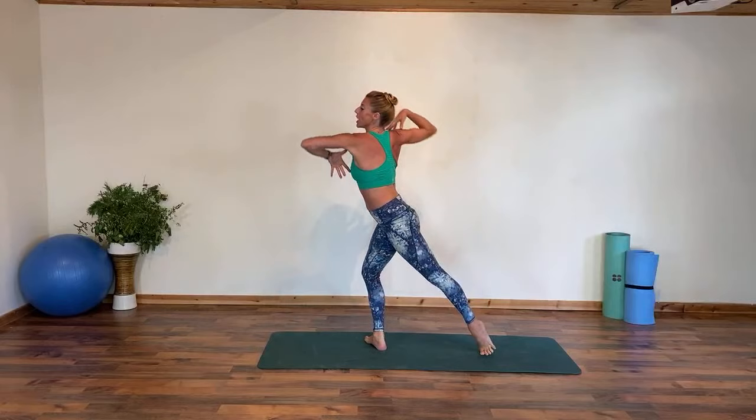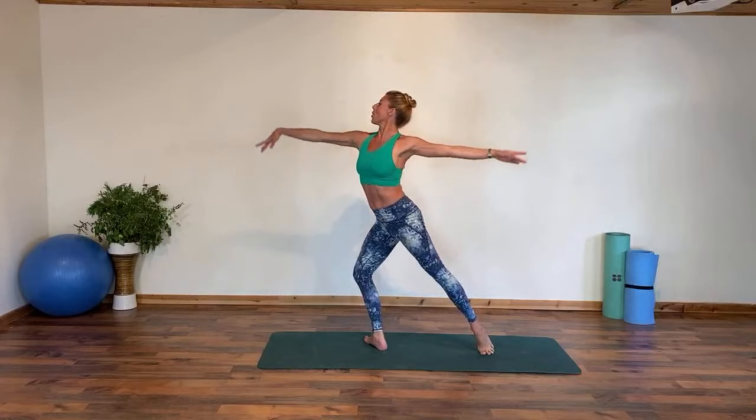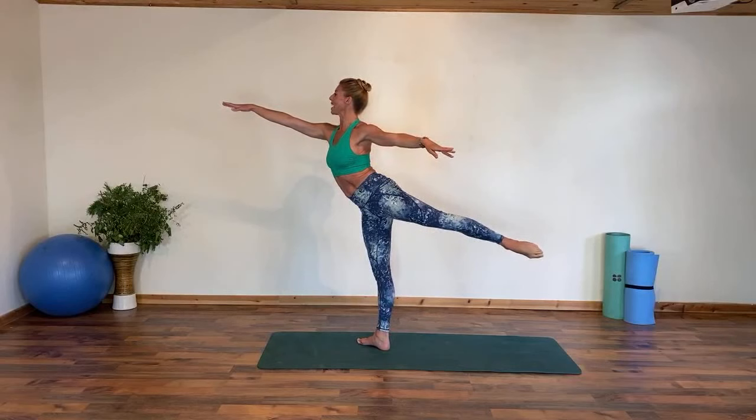Nice inhale, exhale. Last one — fingertips to shoulders. Good. Gentle manipulation between those shoulder blades. Up and back. Now find your arabesque line, arm cuffs through. Great. Turn into the back of the arms and into the waist. Transfer weight onto your front leg. Lift the toe, engage your glute. Hold for eight — seven, six, five. Press those shoulders down. Then one more time — swing to this side and release deep plié.